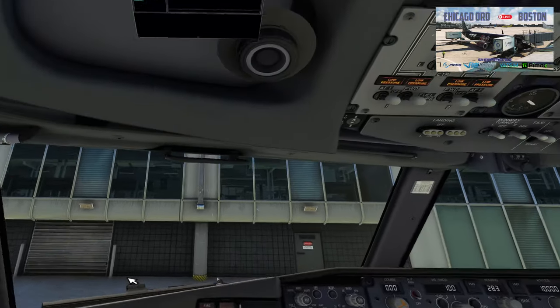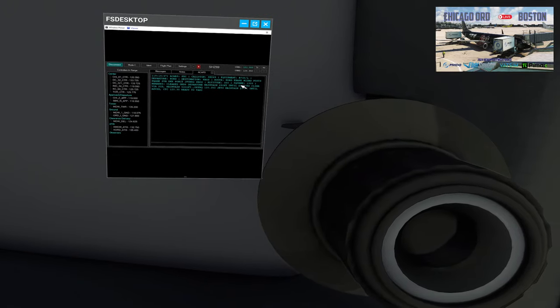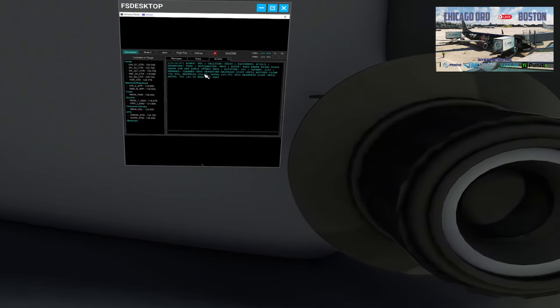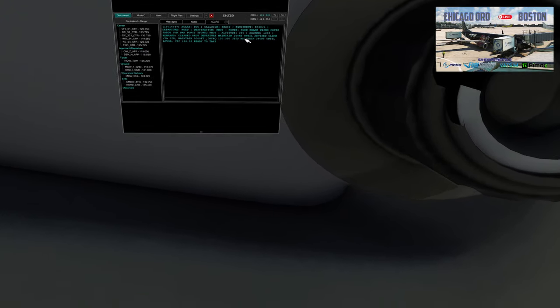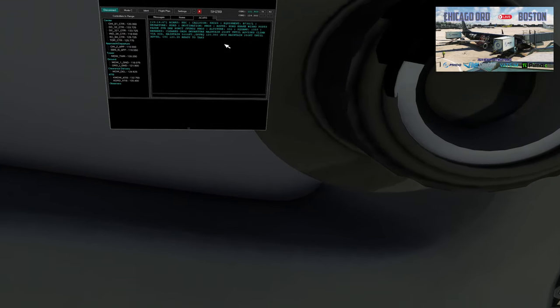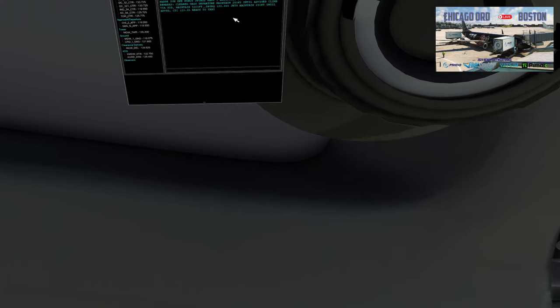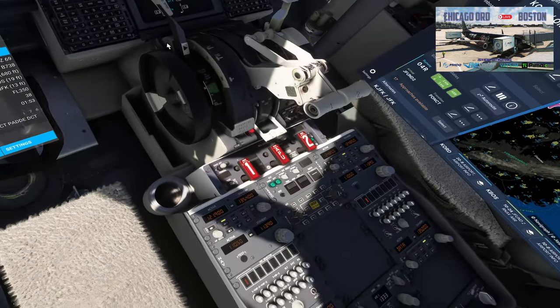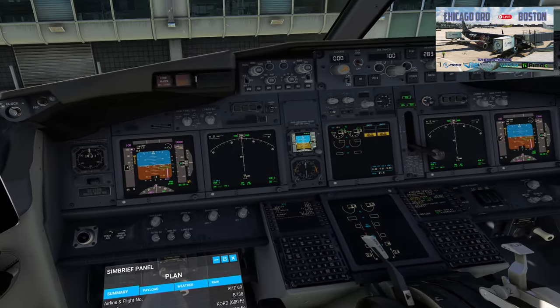All right, with ground. All right, so we have been cleared. Remarks cleared. ORD 8 departure maintained 250 knots until advised. Climb via the SID maintained 5,000 feet. Departure frequency 120.35. Just maintained 250 until advised. Contact 120.35. Ready to taxi. Copy. So we can do everything until we're ready to taxi.